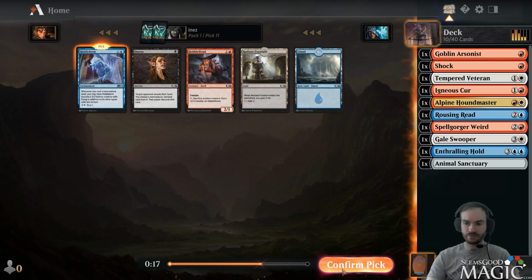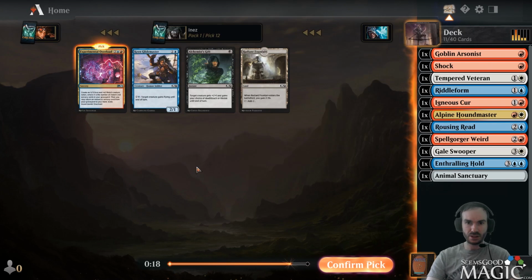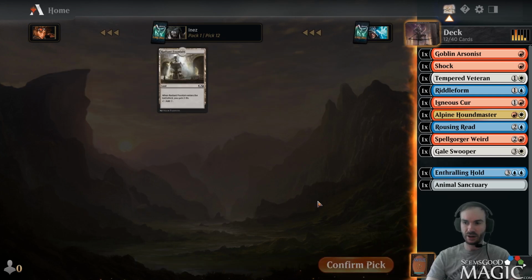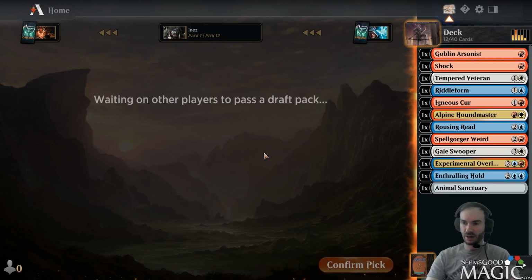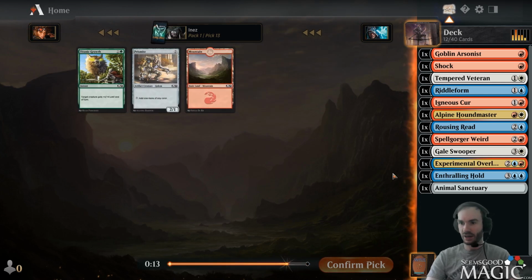Yeah. This is what I'm talking about. This archetype is always open for me. Always. I have no idea why. It's like I'm actively trying to avoid it, and I'm getting 11th pick overloads after 10th pick Riddleform. So once again, I feel like I'm getting forced into Izzet.